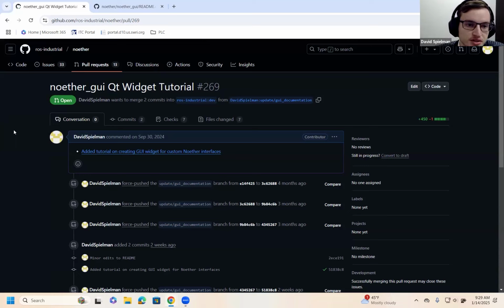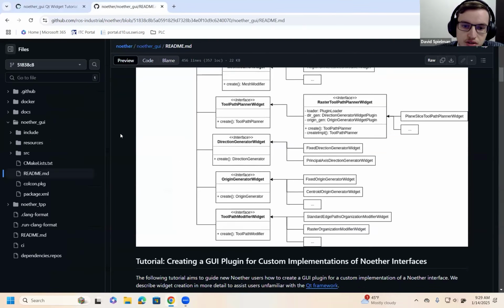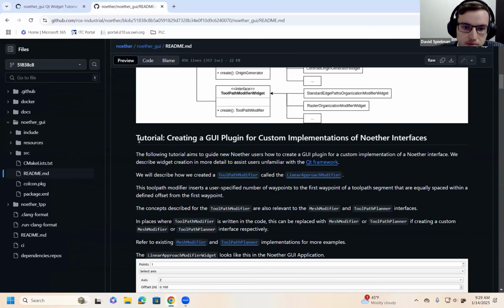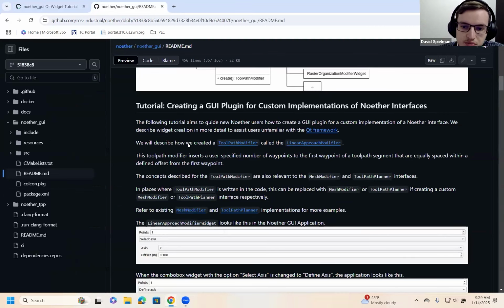And we've gotten some requests in the past about tutorials for how to create these plugins within Noether. And so I've effectively created this tutorial that for now will live on the GitHub repo, stepping you through the different steps one would need to take to create a toolpath modifier that already comes with Noether, and that's the linear approach modifier.